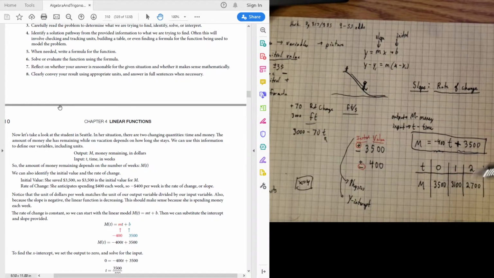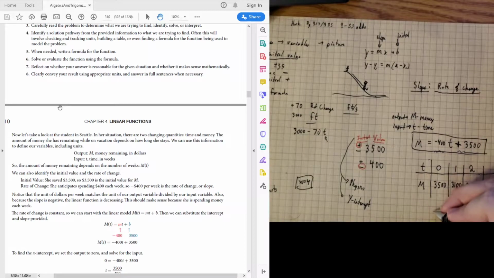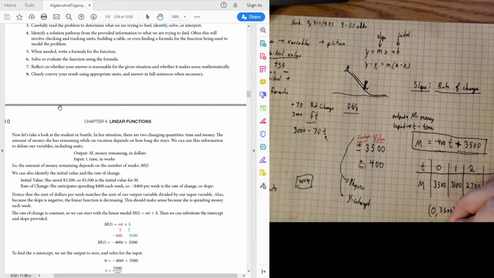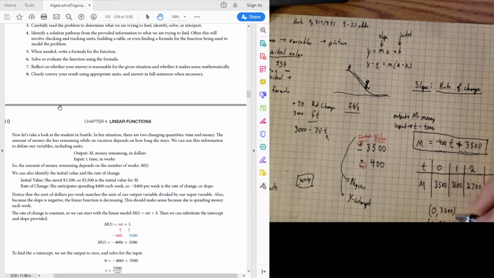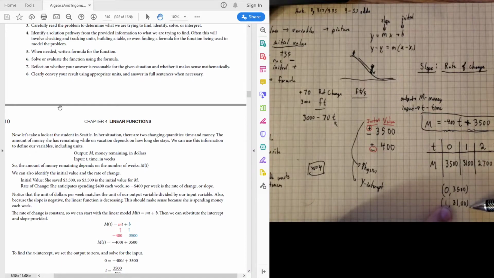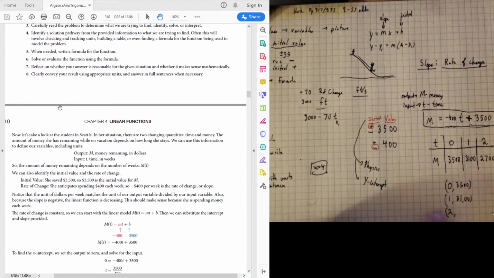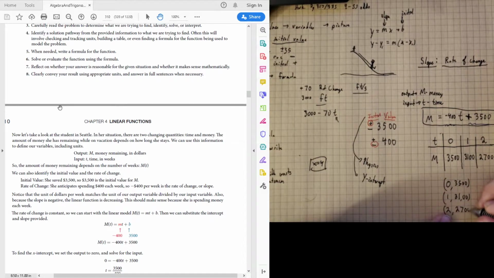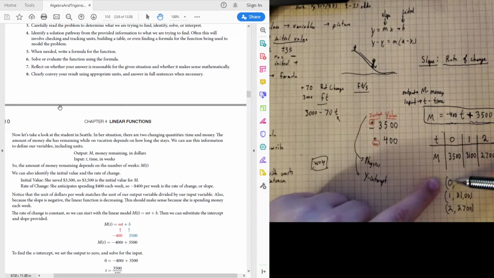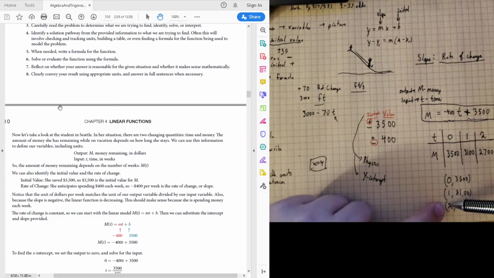And so you can see that it matches this form. The initial value is also the y-intercept because it has the point (0, 3,500), whereas these other two represent other values. This first one is at the first week, she has $3,100 left in her bank account. At the end of the second week, she has $2,700 in her savings account. You have to be able to interpret the data and understand that this coordinate, (0, 3,500), means when she's starting, she has 3,500. This second coordinate, (1, 3,100), means after the first week, she has 3,100. This (2, 2,700) means after the second week, she has 2,700.